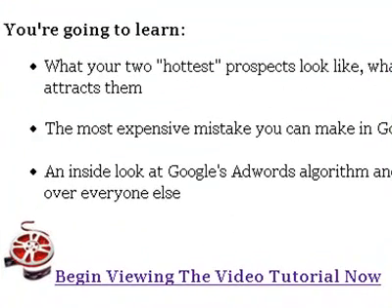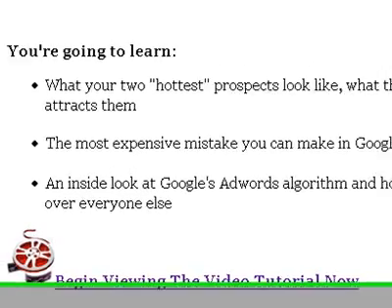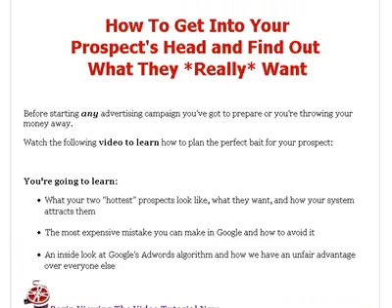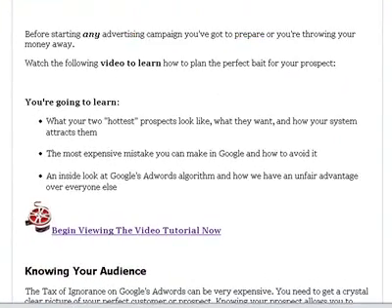Okay, so we're going to take a close look at who your 2 hottest prospects are and get you thinking about how to attract them. I'll show you a mistake a lot of Google beginners make so that you don't make it as well, and I'll tell you a few little secrets about how Google calculates which ad to give most exposure to, and you'll discover how you can sneak into the top position for a fraction of what the competition pays.